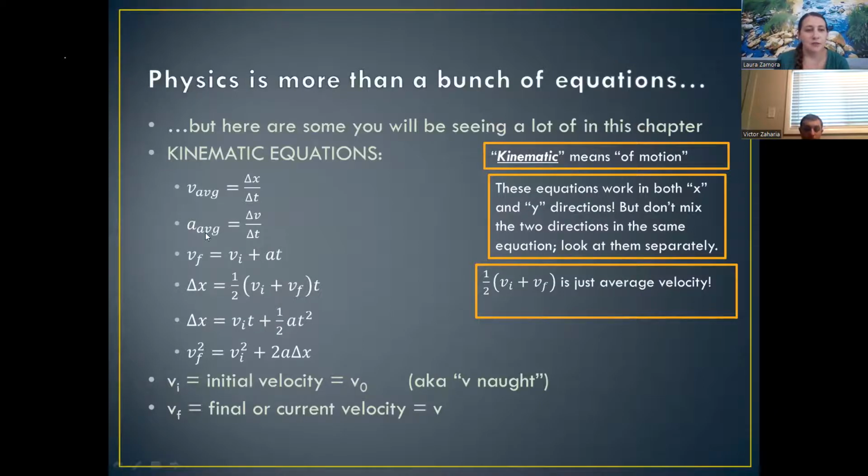You're welcome. So these two equations we had seen previously, right? Our definition of average velocity and average acceleration, those should look familiar. This one we just derived on the last slide. Like I said, this chunk, meaning average velocity, is a rearrangement of this first equation. Okay, we derived this one on the previous slide as well. So this is really the only brand new one to us at the moment. We've seen all of the other ones, or we can arrive at all of the other ones, they're connected.